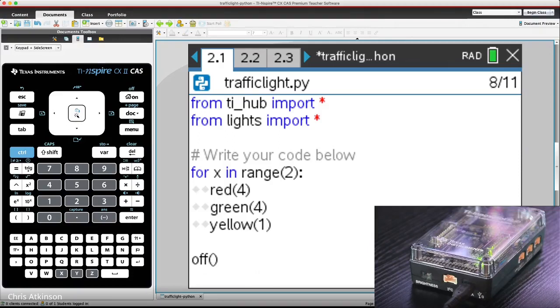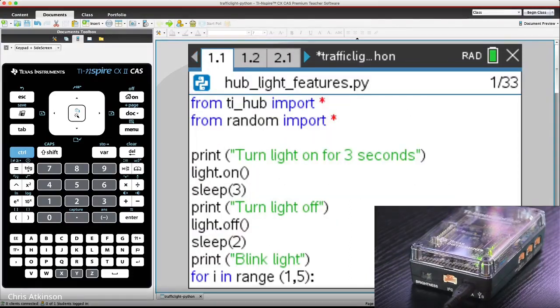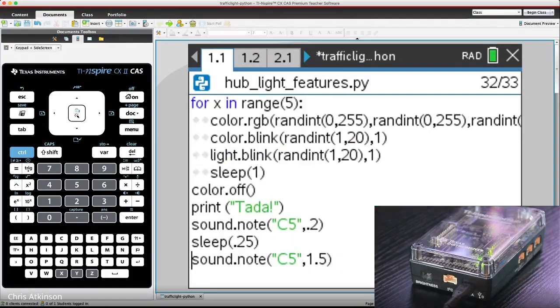So some extensions to that activity that we've used in the past are trying to get an advanced green. How would you do an advanced green? How would you do a flashing yield sign, a flashing yellow or a flashing red? Another extension would be making a crosswalk where you have a beep that happens as people try to cross the street, integrating some of the sound with the lights. And as I said earlier, if you scroll back to the hub features on page 1.1, you can get an idea of where to start by looking at the code in 1.1 for the hub features.